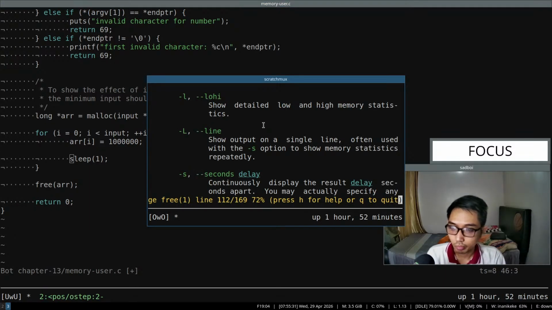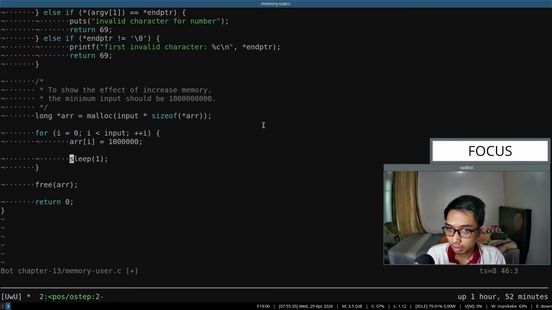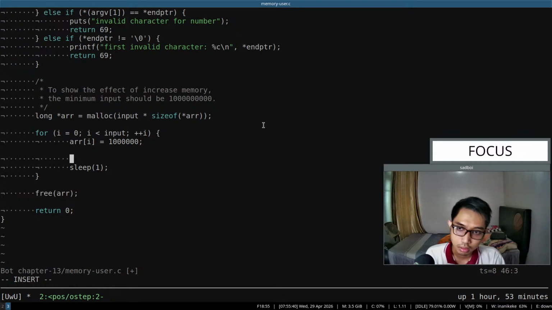Okay. How do we do that? Maybe something like modulo.